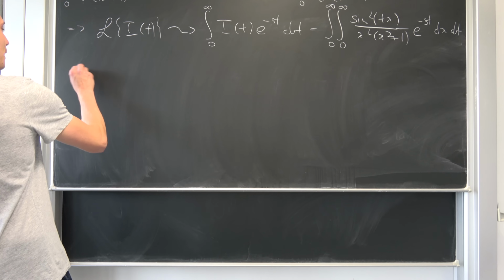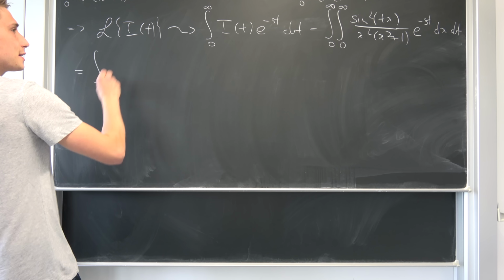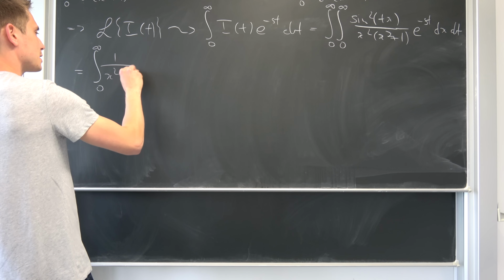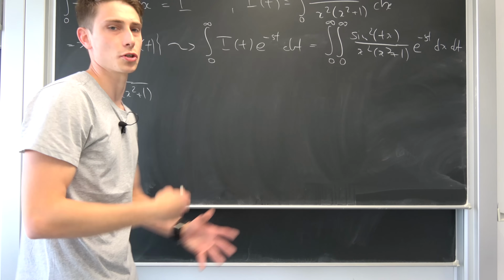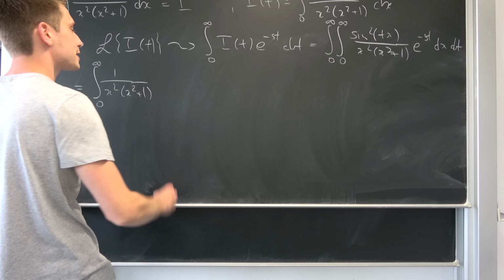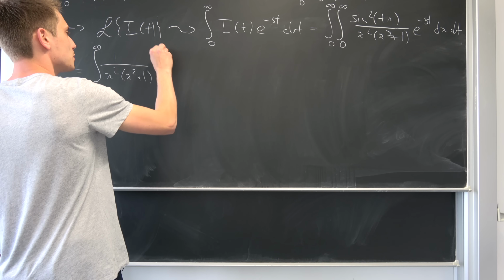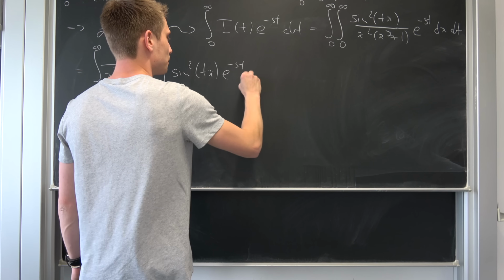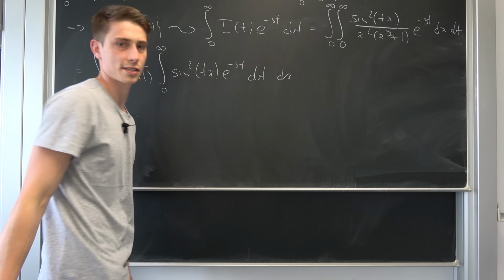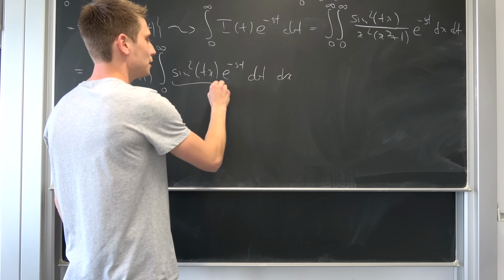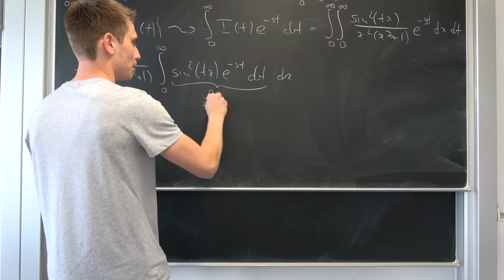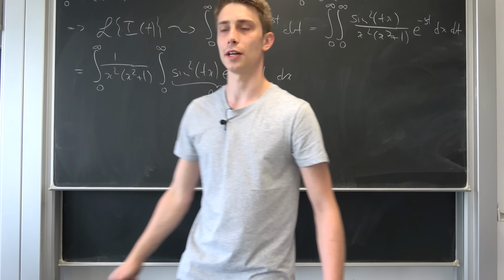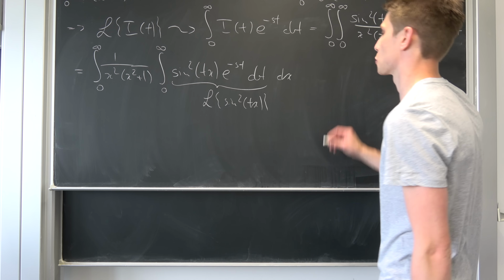So let's do it. Now we have the improper integral when x goes from 0 to infinity of, I'm going to factor out the 1 over x squared plus 1 term, because in terms of t it's just a constant, so let's bring it to the outside. And then the improper integral when t goes from 0 to infinity of sine squared t times x e to the minus st dt and then dx. If you've got a sharp eye, you might notice this whole integral is just the Laplace transform of sine squared t times x. And this time I want to make sure that I don't make any mistakes on the first try recording this video.